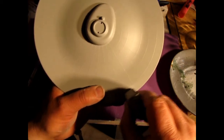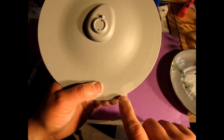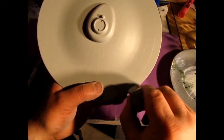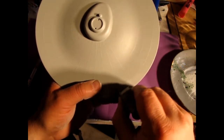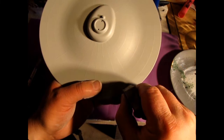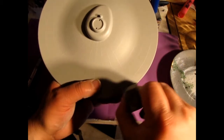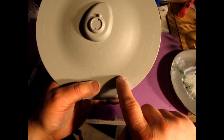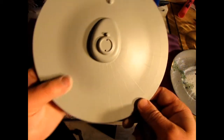So this is going to be a little daunting. But what I'm doing is I'm just cross sanding right in between the grid lines, and using this end of the sandpaper, because that's what will get me in between. So yeah, going up and down, going across, going at an angle, going at the reverse angle. And it does feel smoother, not so rough. So hopefully when we do the actual paint job, it'll come up okay.